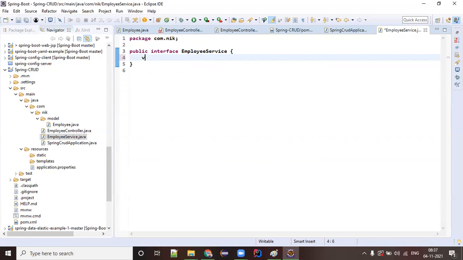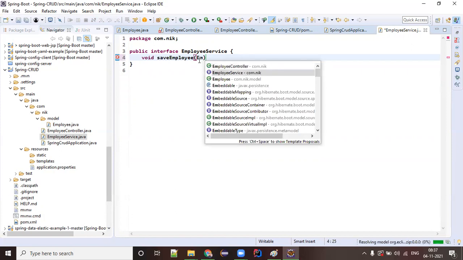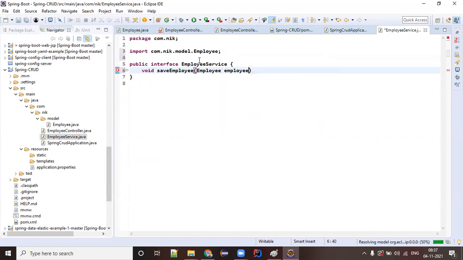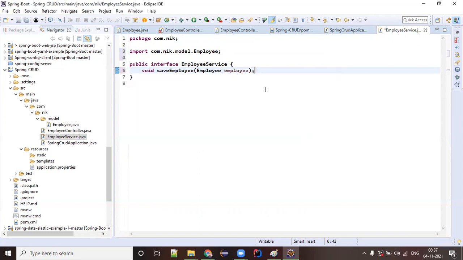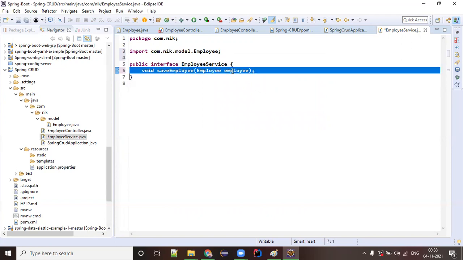So what I will do here, first I will put public. Public is not required in an interface method because it's already public. So you can start with void saveEmployee, one of the methods, and what we are going to pass here is an employee object. We are passing the employee object and putting a semicolon. When you put a semicolon, what does it mean? It is a declaration of your function. If you're coming from a C and C++ background, you must have seen declaration, definition, and calling. A function has a very basic structure, just three steps: declaration, definition, and calling.